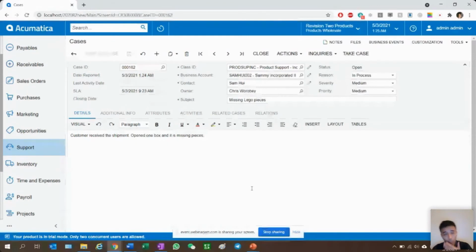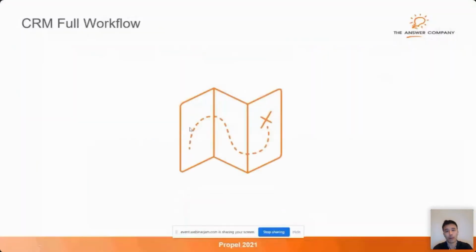Okay, so I wanted to show this workflow just because there are so many ways to go about CRM and you don't need to use all the pieces. You can skip lots of steps. You can go from leads straight to quotes and opportunities, or you can skip a business contact like I did and I made a business account instead, which generated a business contact as a piece of it.